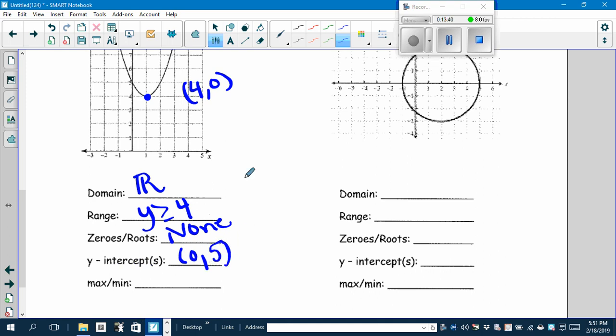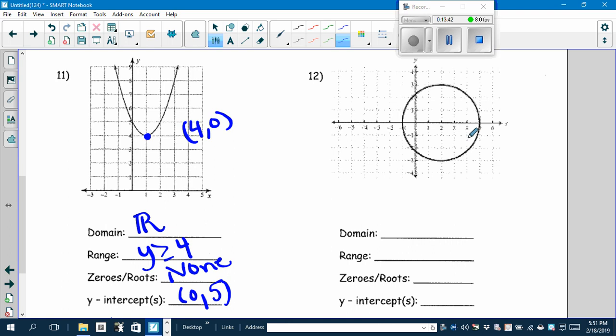Okay. Now this guy is a little bit harder to do. So let's think about this. We have 4 distinct points on this circle. This is our farthest point up, our farthest point left, our farthest point right, and so on. So this is at the point (2, -3), right? This is the minimum bottom point right here. And this is the top point, so that appears to be (2, 3).